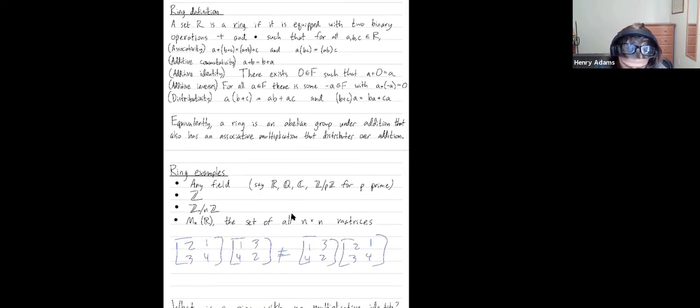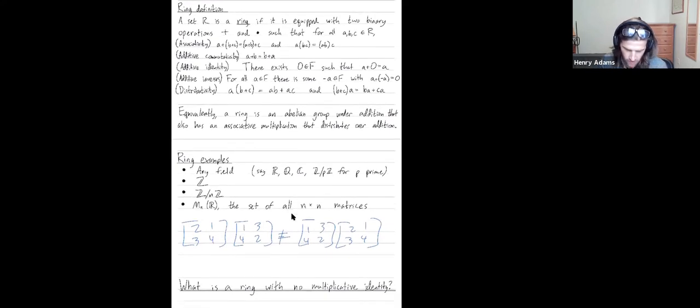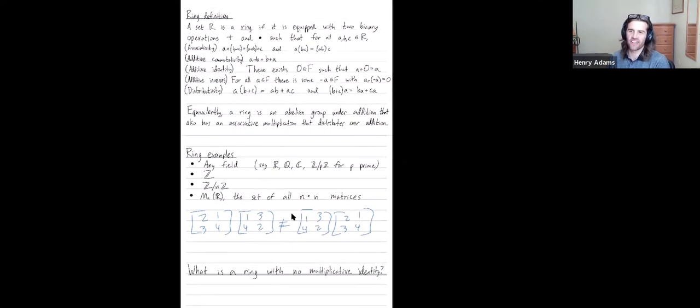Last thing I'll say in this video is, okay, now some people do require rings have multiplicative identities, but some people don't. So far, all of these rings I've listed do have multiplicative identities. 1 and 1 are the multiplicative identities in Z and Z mod nZ. And in matrices, you have this identity matrix. What's an example ring that has no multiplicative identity? 2Z, which is the set of all even integers. Or 17Z, all of the integers that are divisible by 17.